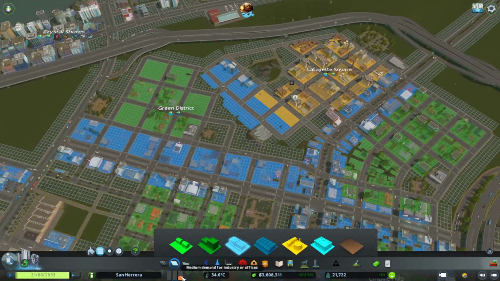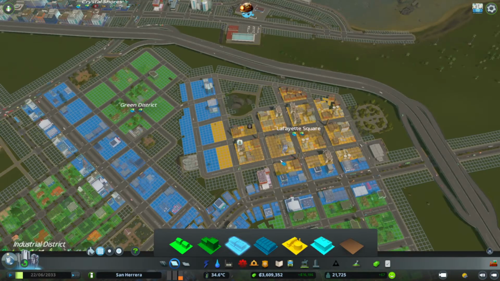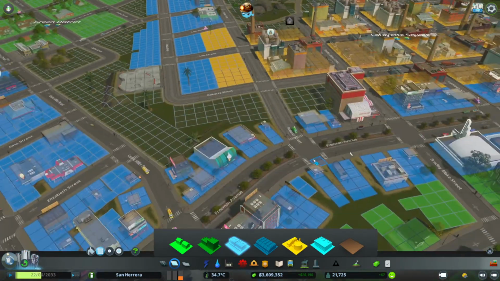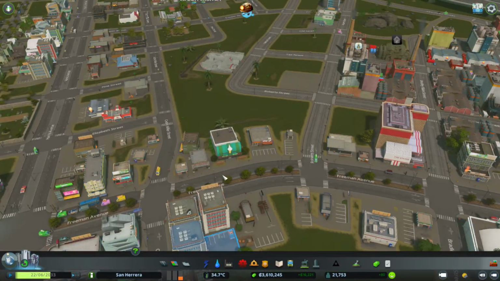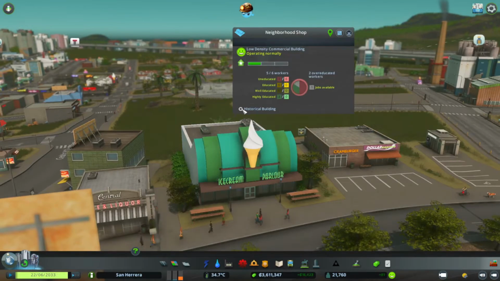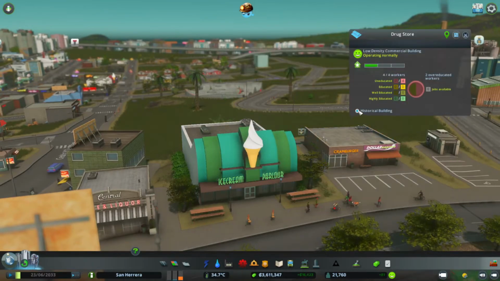See, I don't get how we have a demand for industry whenever we don't even have enough workers at some of our buildings. It doesn't make sense to me. Little ice cream store, we're going to make this a historical building. This one as well. I like these.